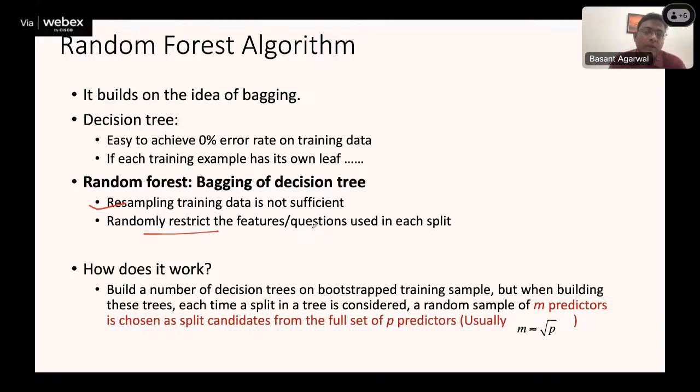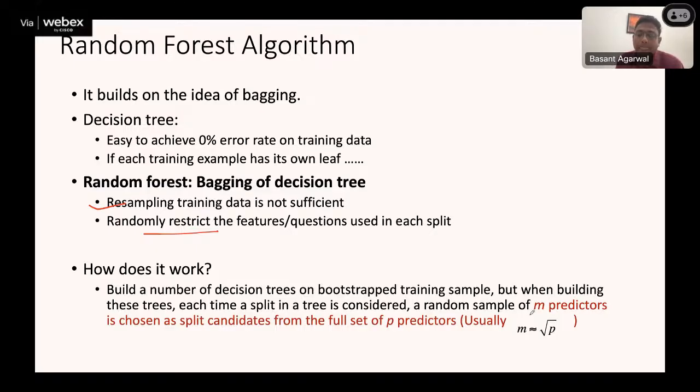So in the bootstrap process for random forest, we also subselect or resample the features. We build a number of decision trees on bootstrap training samples, but when building these trees, each time a split in a tree is considered, a random sample of M predictors is chosen as split candidates from the full set of P predictors.